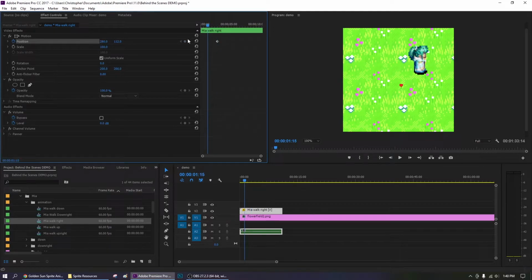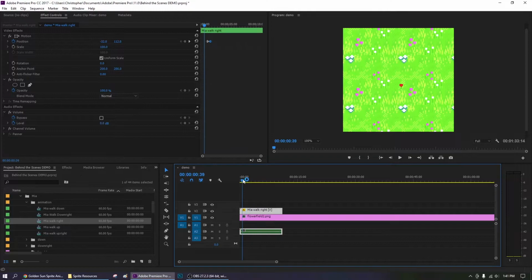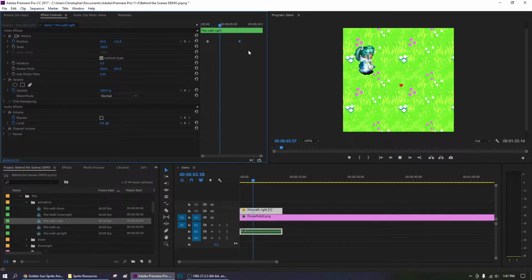So if we create another keyframe earlier, you press this little diamond icon, then we can move this position value and it will tell it, here's where you're starting and here's where you need to end up, and it needs to be in this specific time. So if we let this animation play out, there we go. We have movement. You can play around with this specific timing. Obviously, if you shorten the gap between these 2 points, Mia will travel faster. If you widen them, she'll take longer to get there.